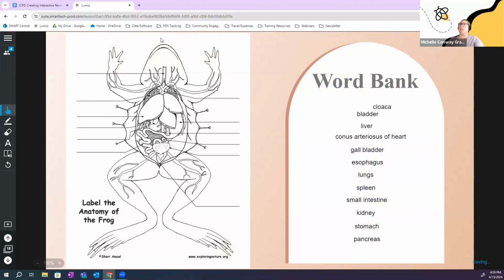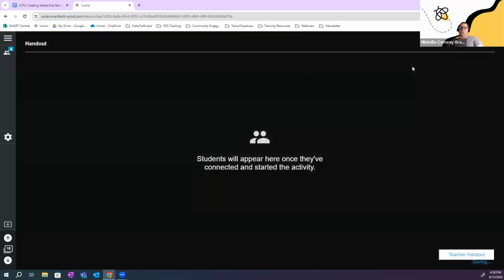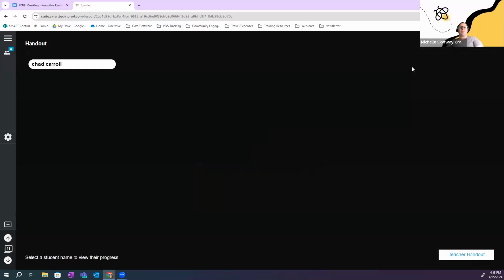I used just a screenshot of the original worksheet and just added this little slide with this word bank over here. Everything else is locked in place, so the students can't move it. Only things movable are these responses. And again, I would make this individual, or maybe I have them working in pairs. But maybe I make this individual just so I can see how they're learning.